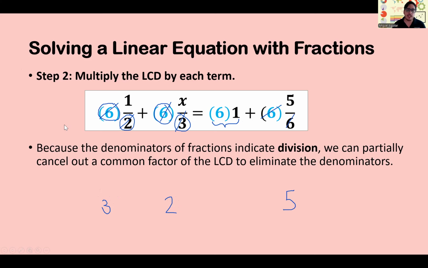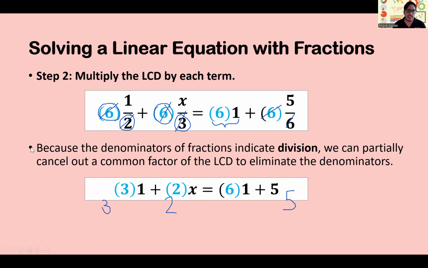Okay, so the way that's going to look in the PowerPoint is more like this, where I just canceled the common factor and then I left over what was remaining. On paper, I simplified that before I brought stuff down, but 3 times 1 is 3, hopefully what you guys have written down. And then I brought down a 2x. And then 6 times 1 is 6, so we brought down a 6. And then we canceled everything out for that last term, and so I just brought down a 5. So it's exactly the same stuff, just written slightly differently. I just don't want that to confuse you if you go back through the PowerPoint.